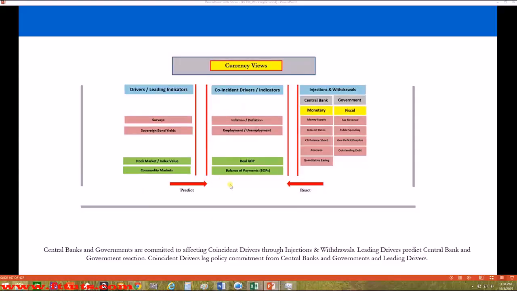Because they predict what coincident drivers will do, they also predict what the reaction is going to be. And the coincident drivers themselves lag the policy commitment from the central banks and the governments. So the leading indicator predicts what the coincident drivers are, therefore predicting what the reaction is going to be. And the coincident drivers lag both of them.